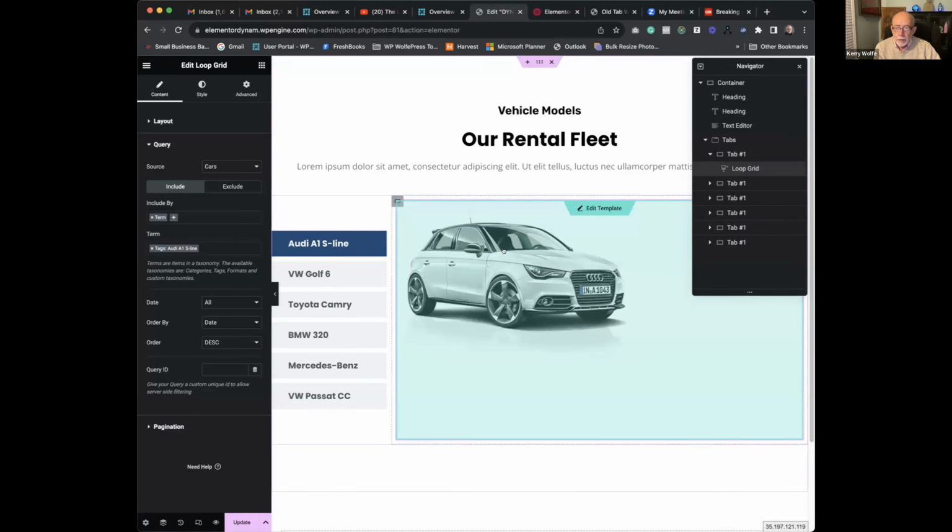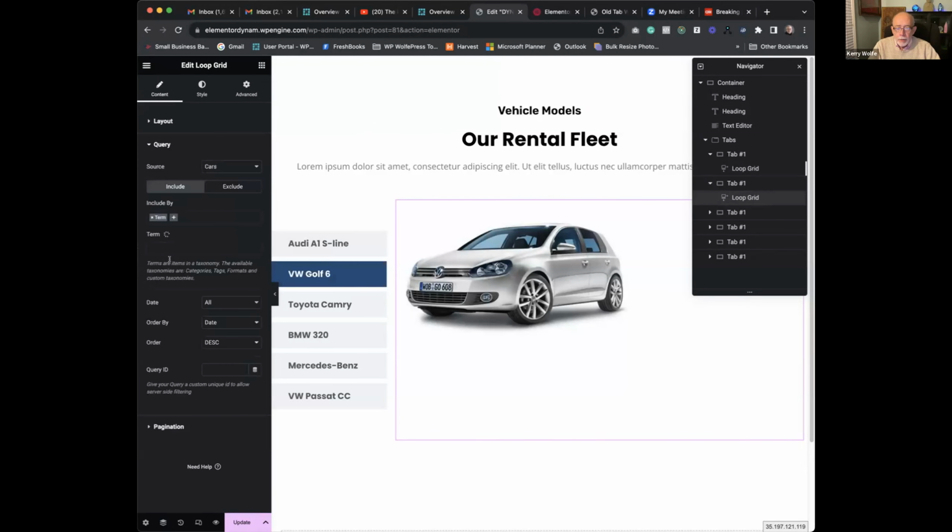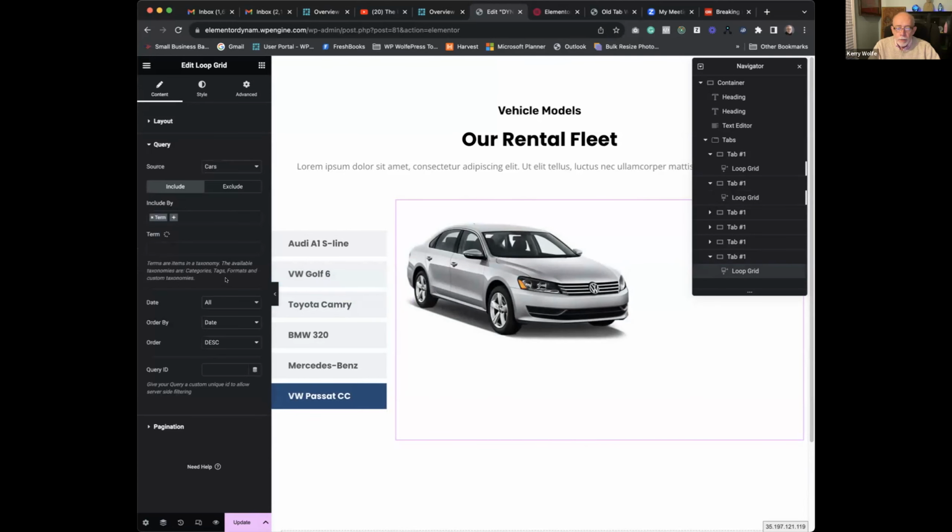So all the information that is under this car post that has that tag will appear here. And then the same is true for all of them. And we look at the query. We see VW Golf 6. And we'll go to the very last one and look at the query, and VW Passat CC. Okay. So that's how that works.